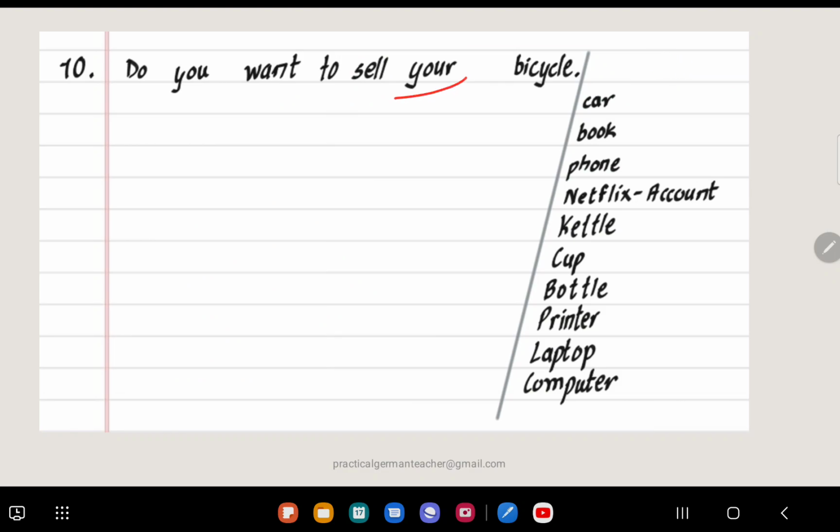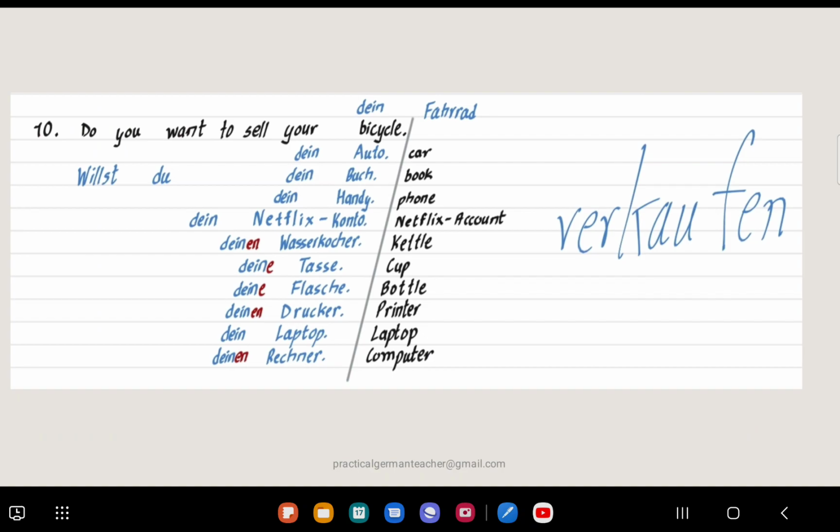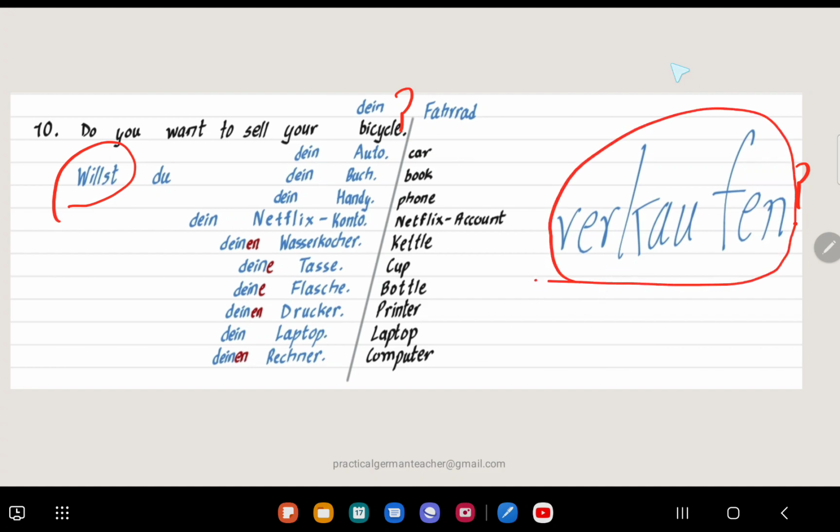Also, you will be practicing possessive articles, right? Here it will be accusative case. When masculine, you will have deinen. When feminine, you will have deine. When plural, you will have deine. When it is neuter, you will have just dein, so without the e or n. So here are the answers, guys. Please go through them. Why do I always write a full stop when I have to write a question mark? Okay, one more time: you only conjugate the modal verb. The other verb is in infinitive form at the last position.